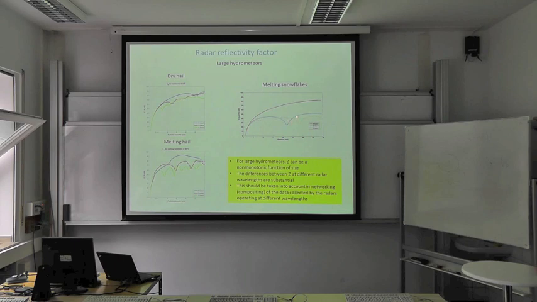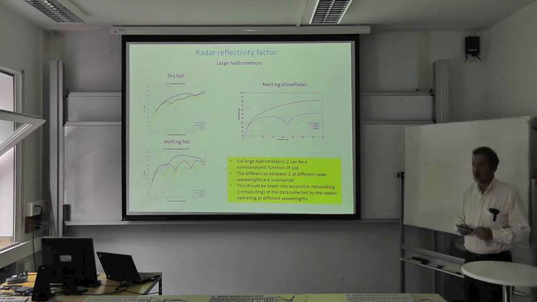Now, melting snowflakes, a similar thing in a bright band, for example. We see this sort of dependence of the normalized radar reflectivity on the diameter. And again, unfortunately, here we have different curves for S band and C band: S band is red and C band is blue, opposite to the previous two plots. But anyway, you see again that the S band bright band signature is really stronger than at C band and X band, because we can melt really big snow particles. This also has to be taken into consideration.